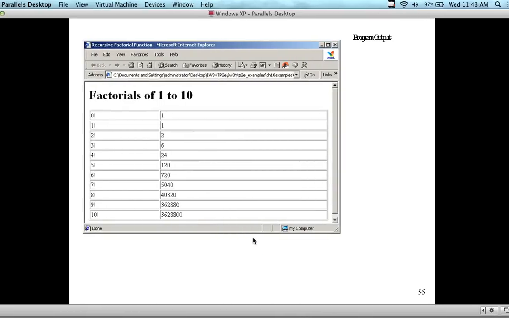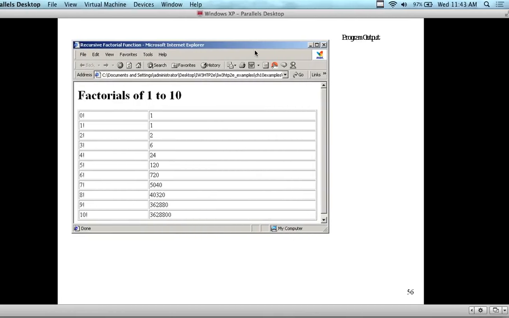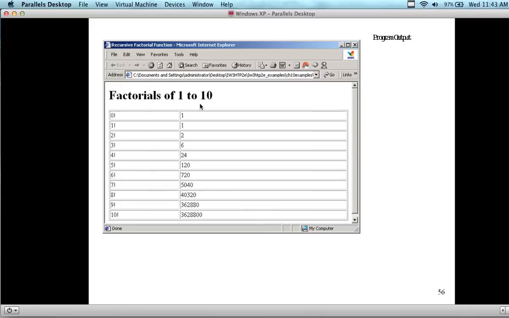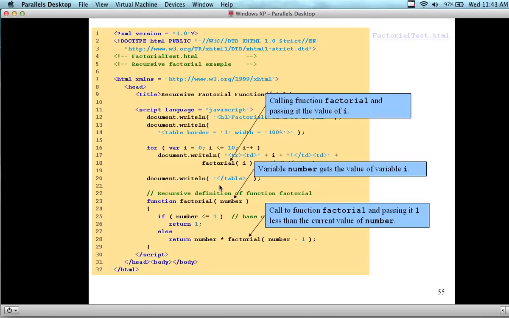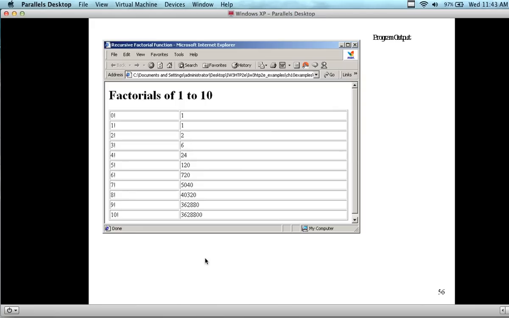It's called recursion actually. Here's the factorial of 1 to 10. We sent it 1 through 10 and it recursively gave us the answers out. And it printed it up in a table, that used the same concept as before by defining the table up front, populating the table full of each one of the table rows, which is not in the code here actually, and then ending the table, closing the table tag.